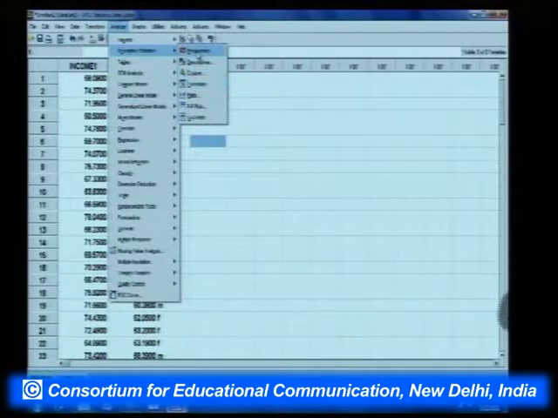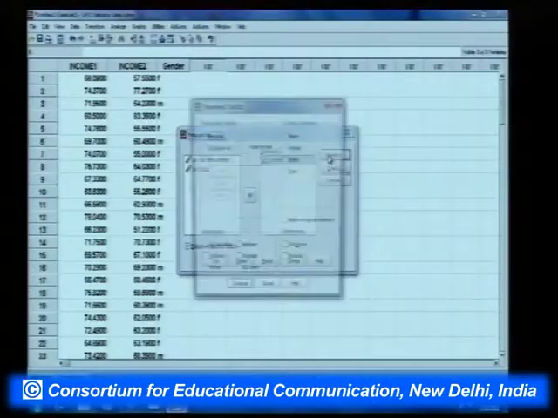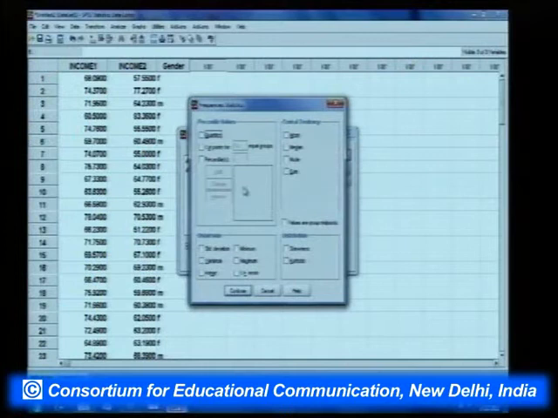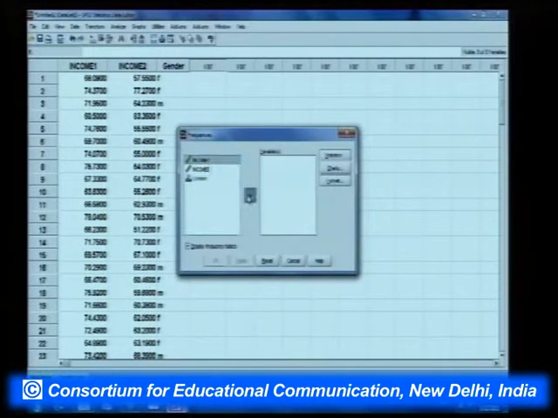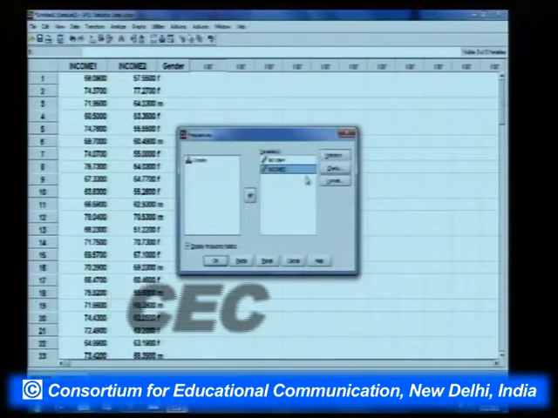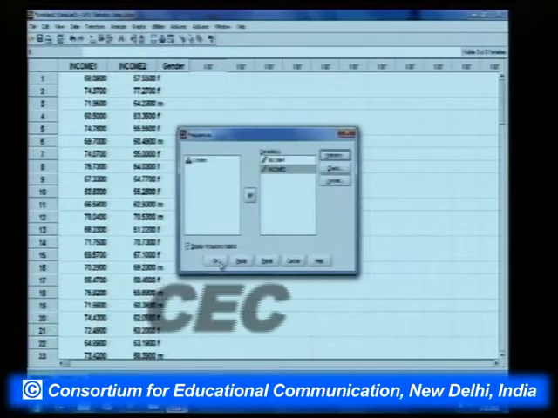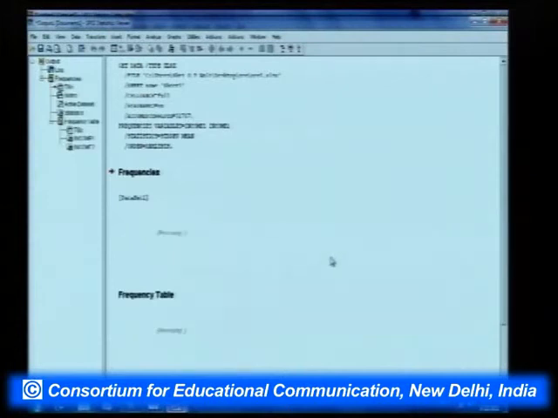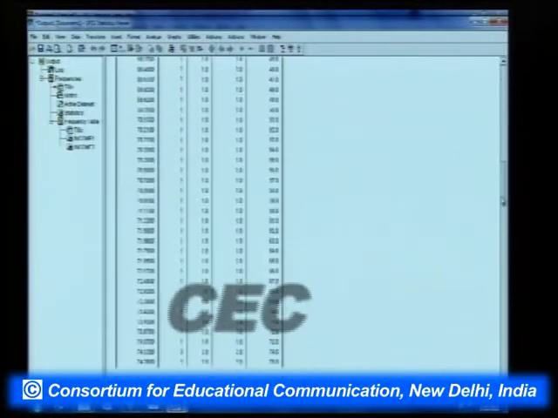Now let us just try to do frequency to begin with. So let us say we just have this gender, we take it here, and we want to check, I will not take this, I will take the income and take it here, and take another one also, take it here, use statistics, the mean, and let us take standard deviation as two statistics to calculate. I say continue, and I say okay. Now you just press a button, and you are able to calculate whatever you want in terms of the statistics. So we have all the data output appearing over here.